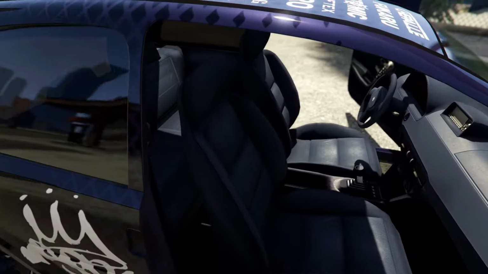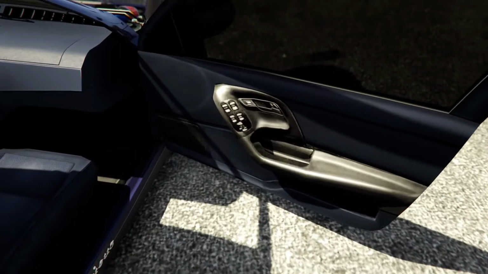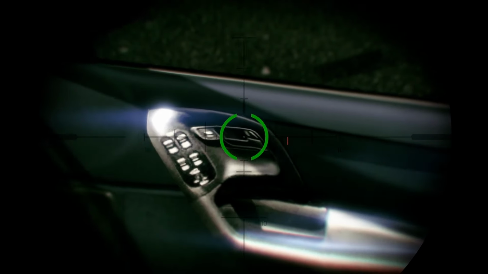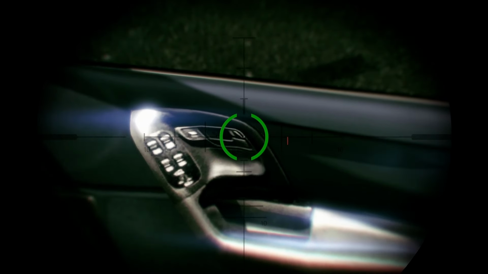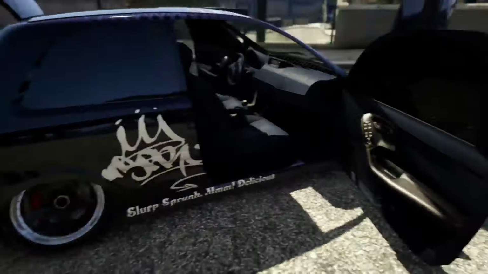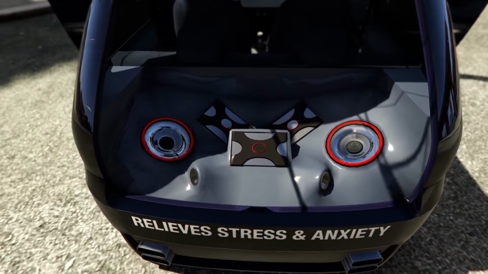Coming over here to the passenger side. Not really too much going on here besides the weird model of the windows and doors controls. Those look a little pixelated. Come around here to the trunk.